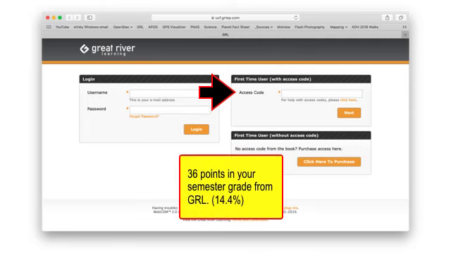Now remember, 36 points of your semester grade come from this, so it's pretty important to get it right. Don't mess up your NID. If you're a newbie freshman and you don't know what your NID is, it's the one that you use to sign into web courses. Anyways, 14.4% of your semester grade is over here.